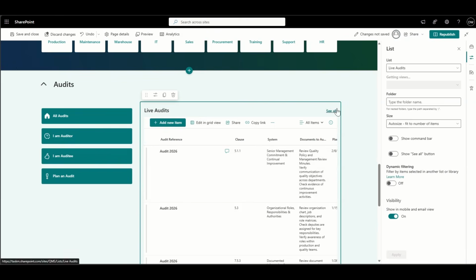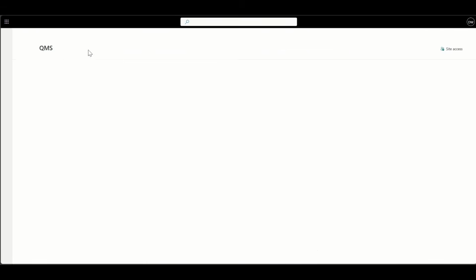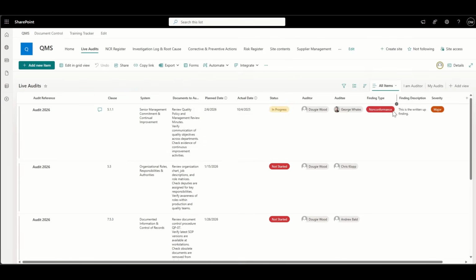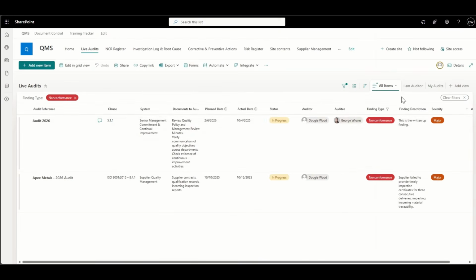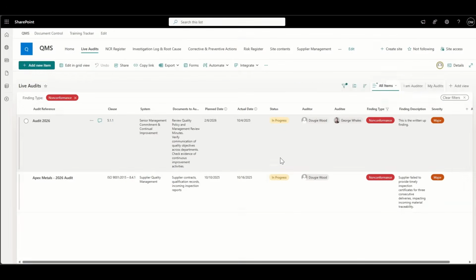So what I'm going to do is just jump back into our live audits. I'm going to create a view. So basically finding type is equal to non-conformances, and there we go. I don't think we necessarily need to see all these fields either. So I'm just going to say this is our non-conformance summary view.